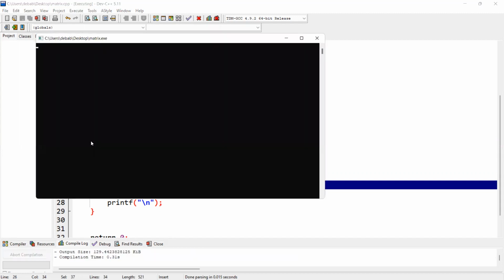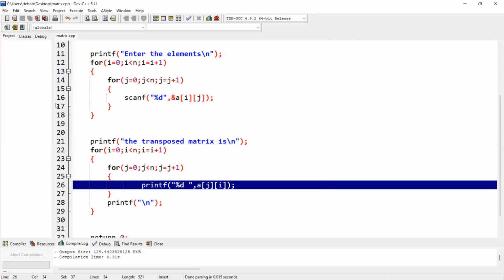Let me try once again because it is a very simple program. 10, 20, 30, 40, 50, 60, and 70, 80, 90. If I do that, you can see everything has been transposed. You can check the position of 30. Previously it was here, now it has been changed to here. So everything has been transposed as per the mathematical term. I do not know mathematics much, but I guess it was the easiest example.